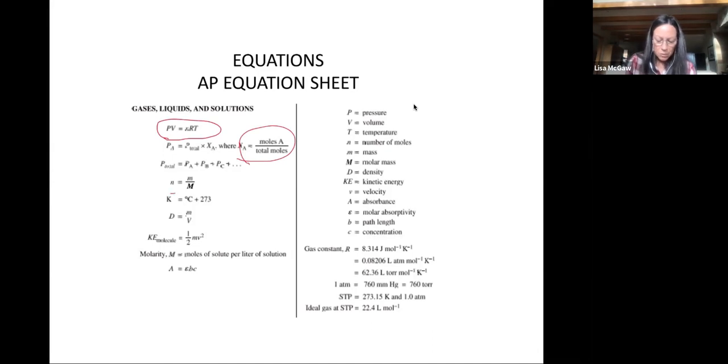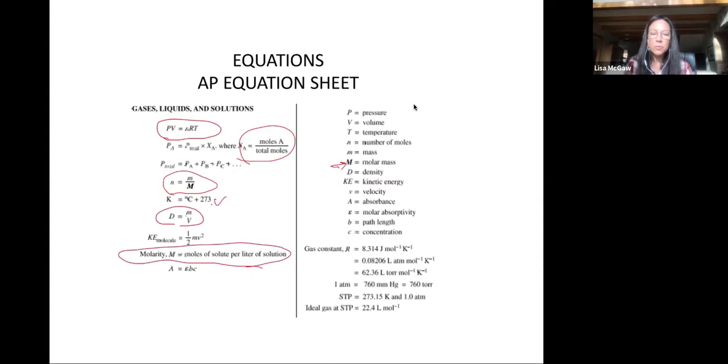Then you've got this little formula right here. Moles is equal to mass over molar mass. I hate that in chemistry we have so many capital M's and m's in particular, but you've got the right-hand side over here, so you've got everybody labeled out so you'll know what's what if you get confused when you get to your test. And sometimes you will, because you get nervous. If we work with gas laws, we always have to use Celsius plus 273. And even with density, we could get mass. If we could get mass, we could go to moles.